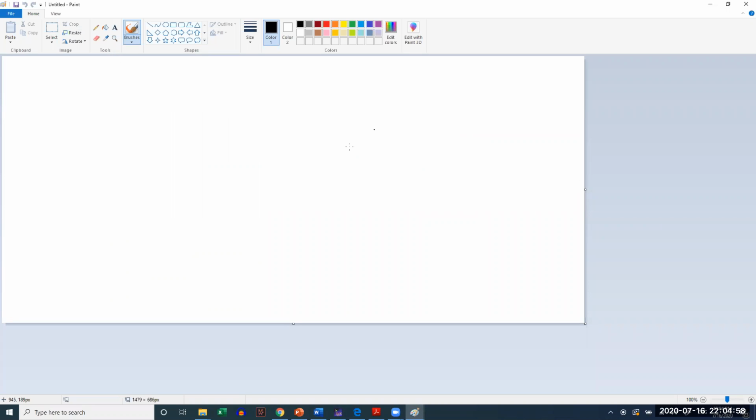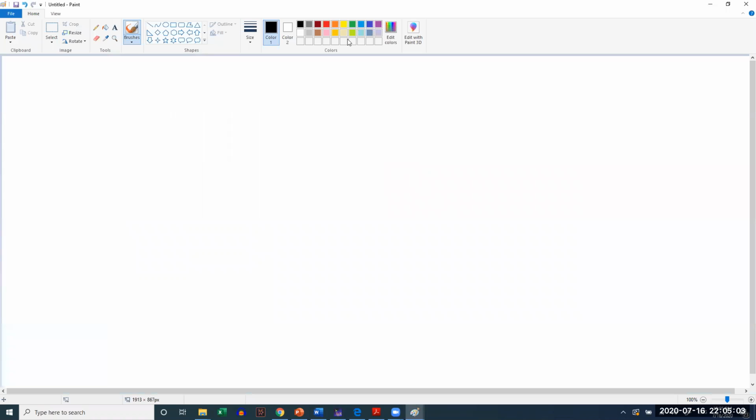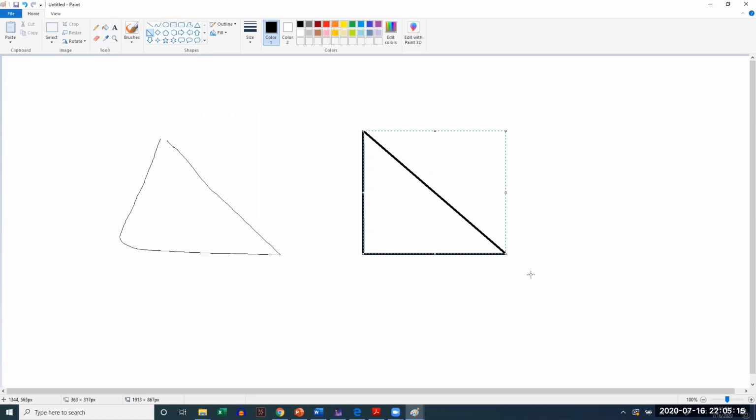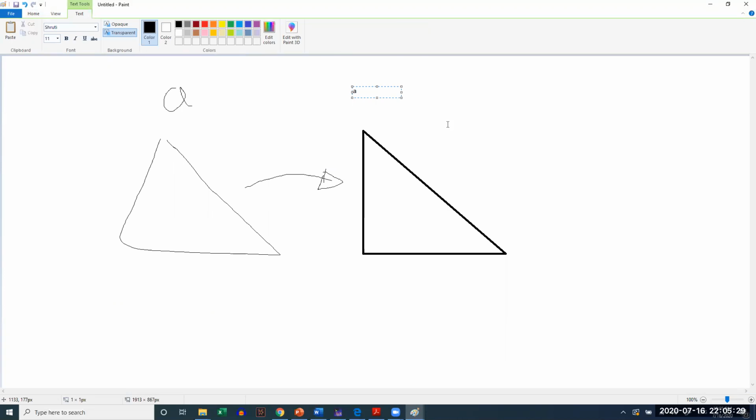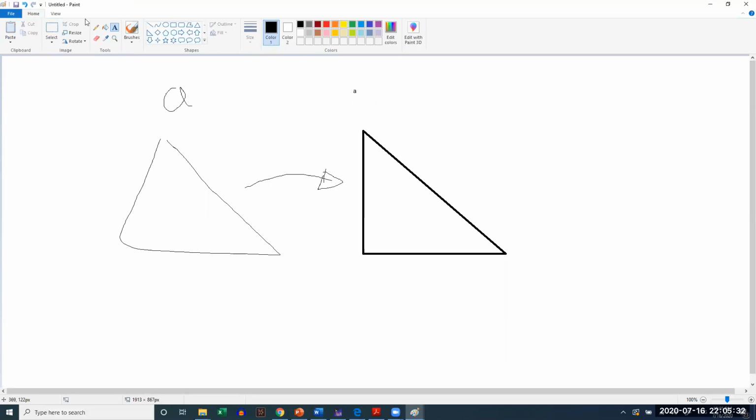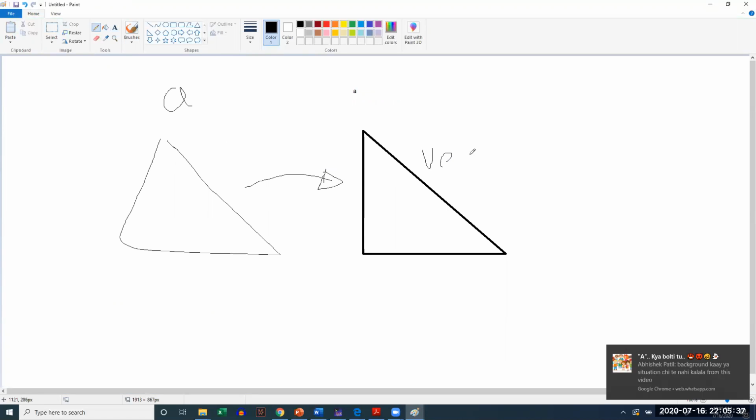So what I need from this project, or the idea behind hand drawn to vector, is roughly that if I draw something like this, then it should be able to produce something like this in an automated manner. So this is what we have seen: handwritten text, like A, becoming a proper A. These kinds of software are readily available, but hand-drawn pictures to what we call vectors is different.